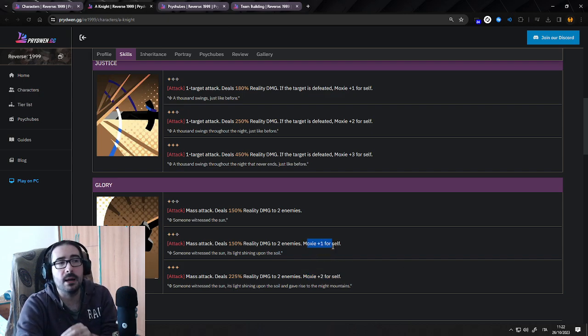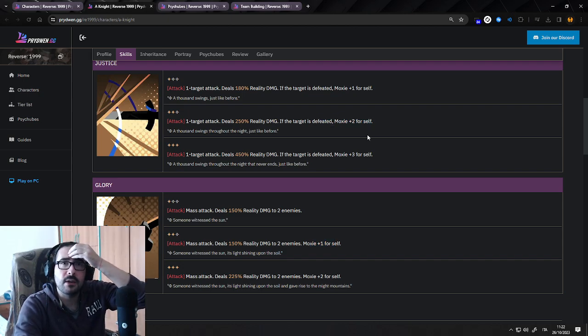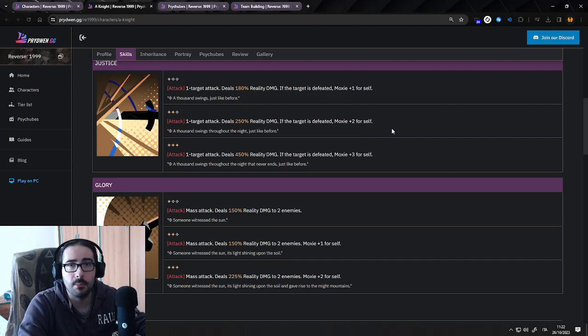Just keep in mind that you're going to lose the Moxie plus bonuses on your card. So if you're wondering why you don't have the ult already, it's because if you're not killing anyone, you're not getting any Moxie, right?